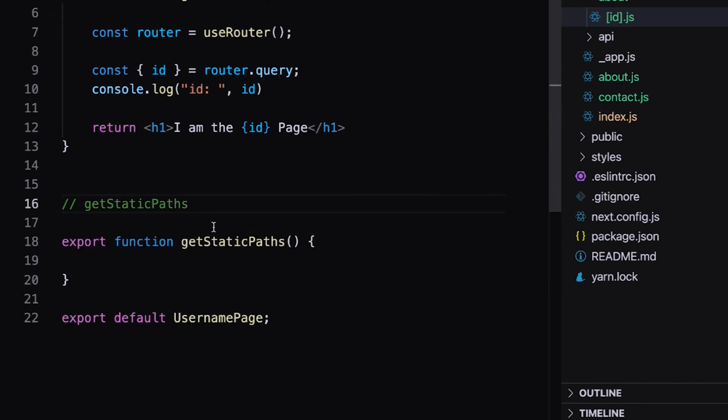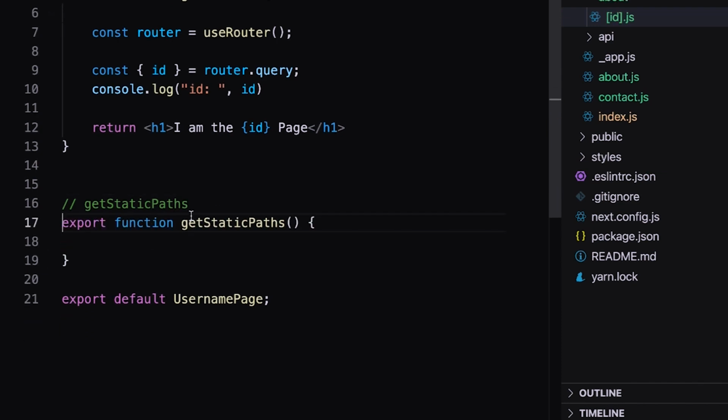Now, why am I showing you this? The reason I'm showing you this is because I've seen a lot of Next.js applications that are not leveraging this and they're missing out on performance. When you use things like that, they really help you boost your application for the end consumer. So you definitely want to make sure that you're using them, because Next.js handles that for you. You don't have to go through the nightmare of useEffect. You can now prefetch some of the data to make it available faster to your end consumer.